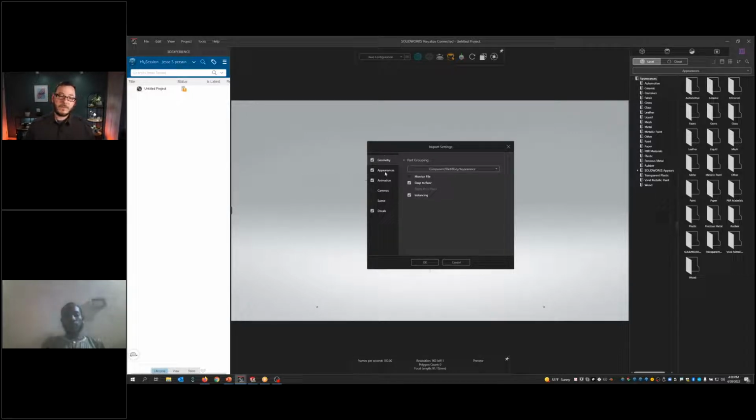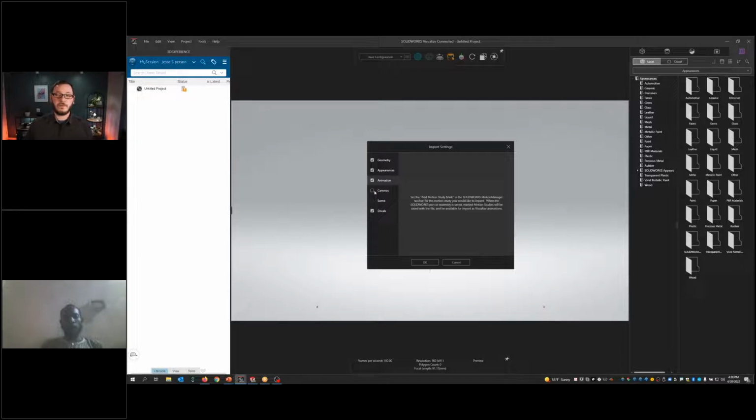From there, we would want to check on, of course, appearances if you want to keep those. And then lastly, we would want to make sure that we have animations checked on. So if we want to bring in an animation, we would want to bring that animation in with that option checked on. If that's not on, no matter what we have saved into the file, it's not going to come through. Decals, lastly, would be the other thing that you would turn on if you have decals. I don't think there are any decals in this one, so it probably doesn't matter.